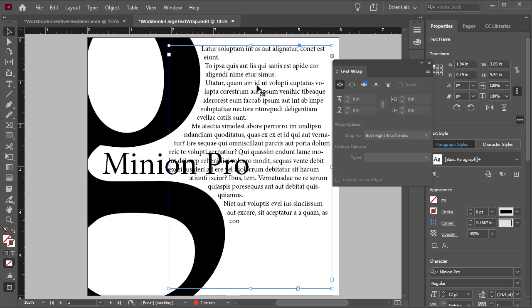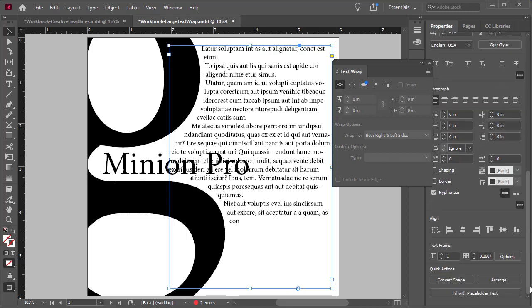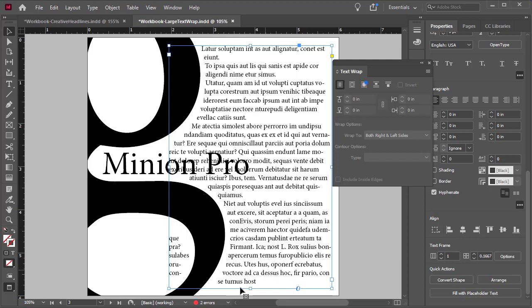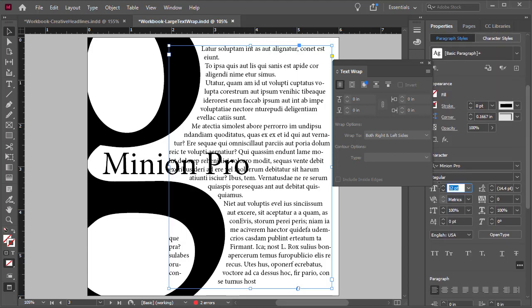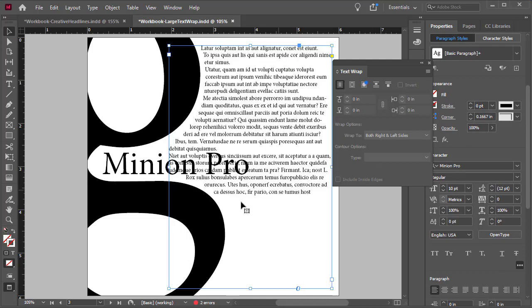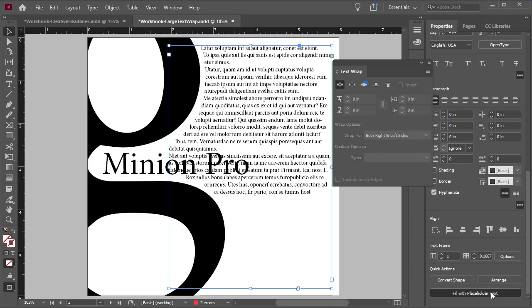And one thing you may notice is that as you are working with your text, if you've resized the text box and you don't have enough garbled text for what you need, you can always select it, scroll all the way back down, and click Fill with Placeholder Text. It will just add additional text to compensate for that extra space. In fact, if we were to change the size of our text to 10 points, again, we have all this additional space to work with, so I would simply come down to the bottom, Fill with Placeholder Text, and there you go.